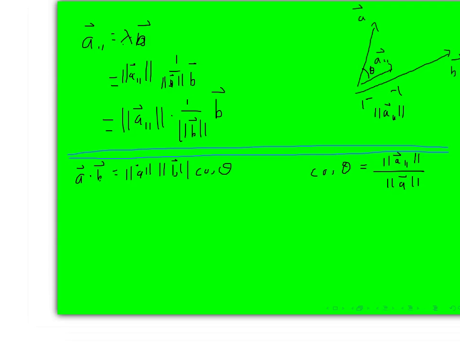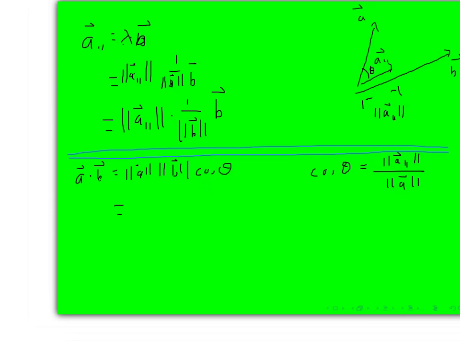So I've written down two things here. I've written down the definition of the dot product, the geometric definition, and I've noticed something that I simply get from trigonometry. The cosine of the angle between a and b is simply equal to the magnitude of a parallel divided by the magnitude of the vector a itself. That's simply from trigonometry. So at this point, all we're going to do is a little bit of algebra. I'll tell you what it is first, and then I'll write it down. I'm going to take this value cosine of theta, plug it in here, and simplify.